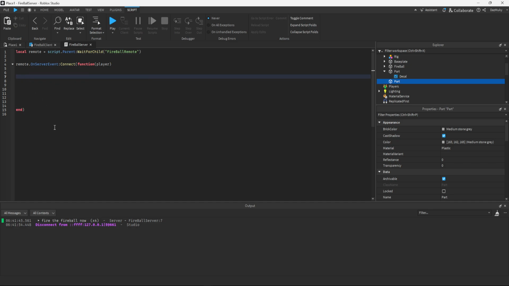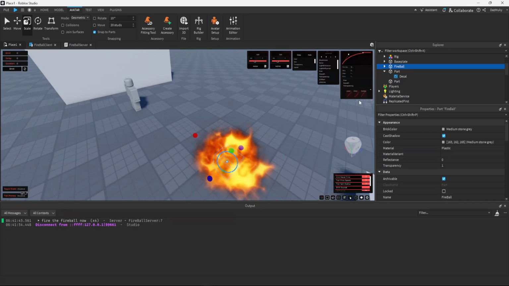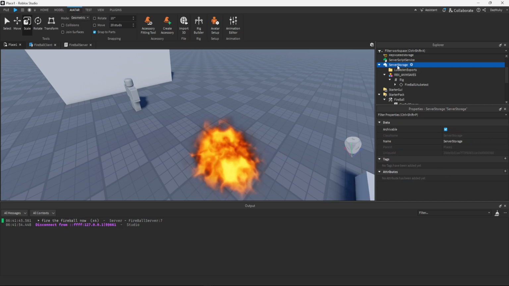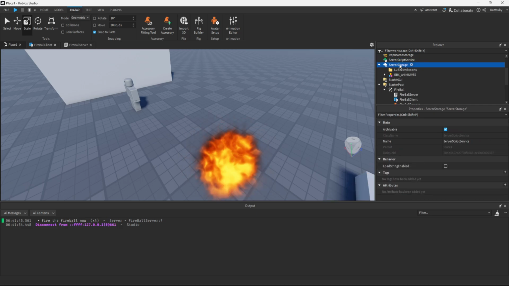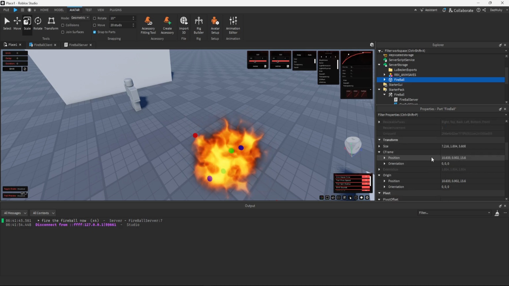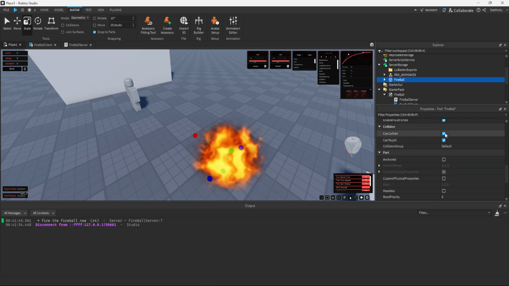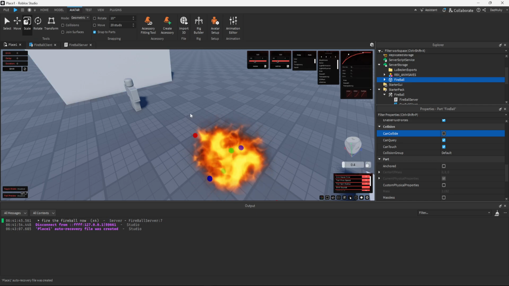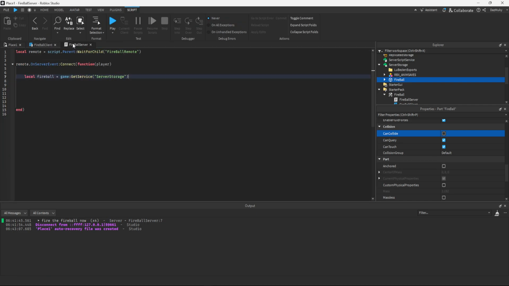So we're now in here. Now this is where we need to do all of our cloning, and because we're on the server we can actually spawn the fireball. So we're going to do local fireball equal to GetService, and we're going to get ServerStorage. Now we haven't actually done this yet, so this is the reason I left this out. So fireball, if we copy this and simply paste it into our ServerStorage like so, and if we just make sure that CanCollide is off, and that Anchored is untrue, that should be fine. That way we don't get any weird issues here.